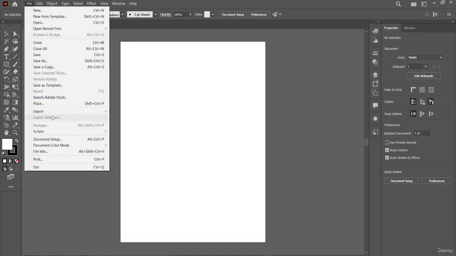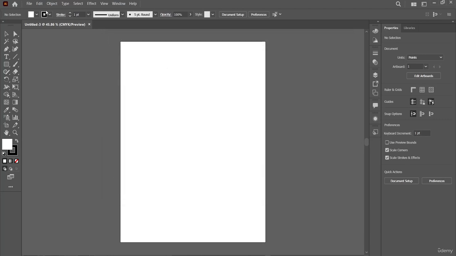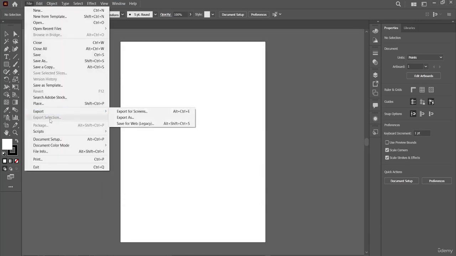Then you can also select the export, or let's say export the selected ones. If you have a couple of artboards, select the number of artboards, and then you can select Export Selection. But one thing is that when you go to Export and then click on Export for Screens, you will be able to do the same thing. You can select whichever artboard you want to export. So it basically does the same thing, just like I said on Export Selection. Okay, so use whichever one you want. It's going to give you a vast amount of advantages and also a couple of things which you will need later on. And there are a couple of packages you can use it with later on.